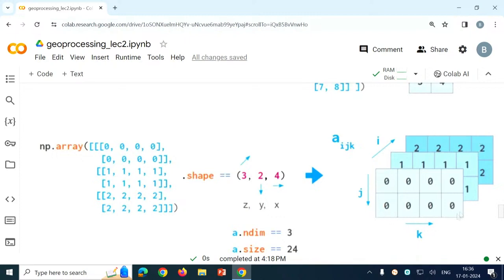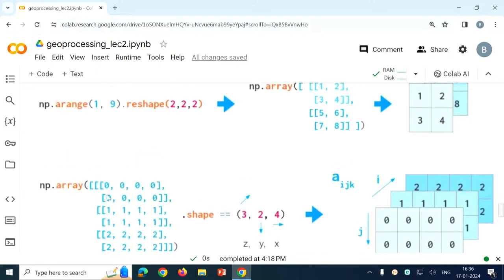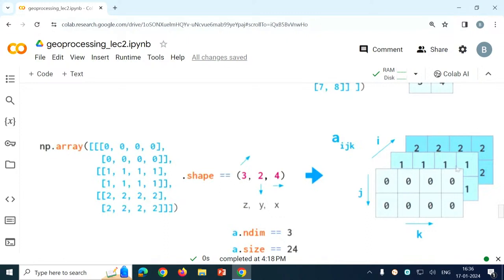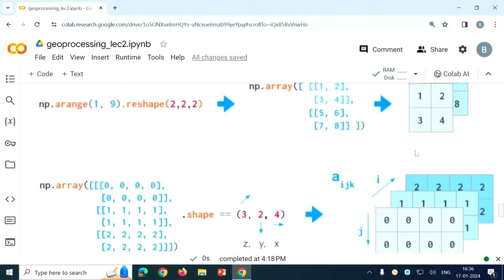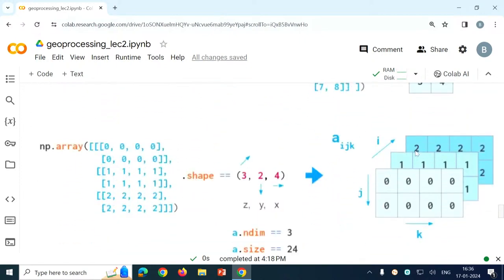For accessing any element in this array, we need three indices. Creating a three-dimensional array is also quite similar to creating two-dimensional arrays. The only thing is we separate the two-dimensional arrays by commas. We start with three square brackets, and inside that we keep creating two-dimensional arrays, one on top of another. For accessing these elements, as you can see, we need three indices.